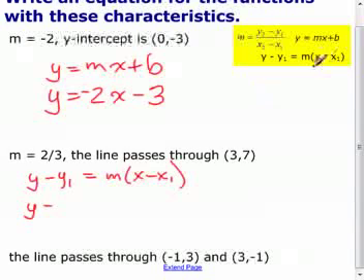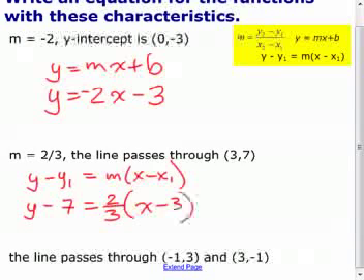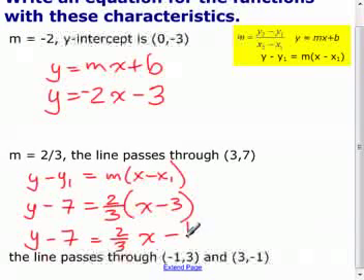Now substitute the y value that I was given in the point. My slope, 2/3. x minus, my x point was 3. There. Oh, it doesn't really look right yet because it's supposed to look like this. Well, let's multiply through. Let's do some simplifying. So I'll have y minus 7 is equal to 2/3 x, and 2/3 times 3 gives me -2.